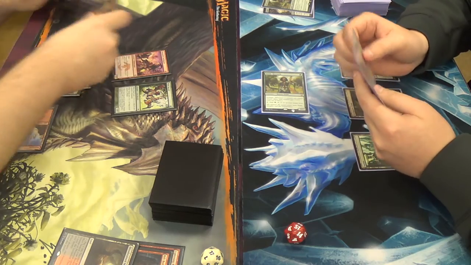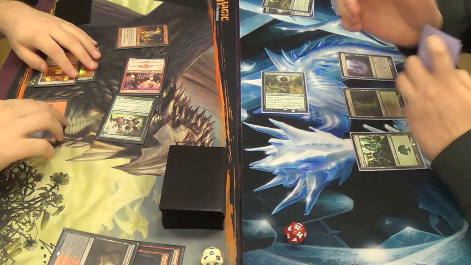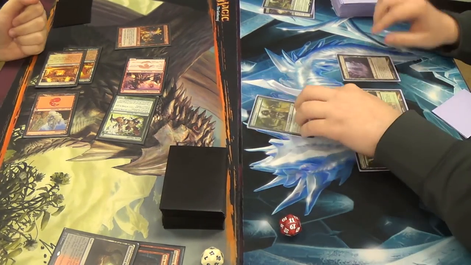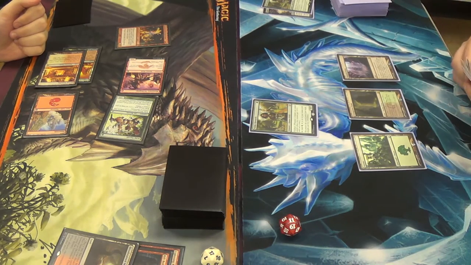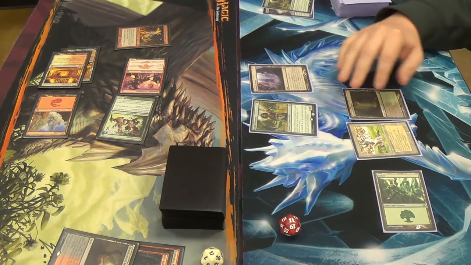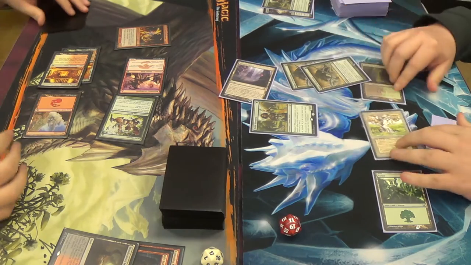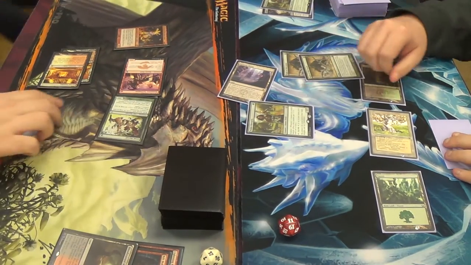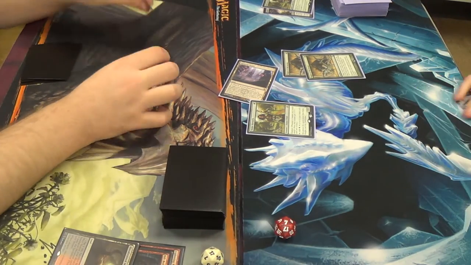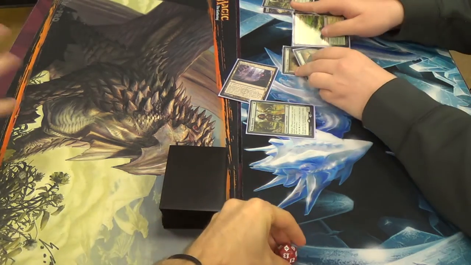I am going to do this. Swing. 11. Go ahead. I hit this turn. Okay, 10. Is that 10? Hold on. Oh yeah, because he's altered. Wow. Alright. I was like, either he taps out or I draw protection.